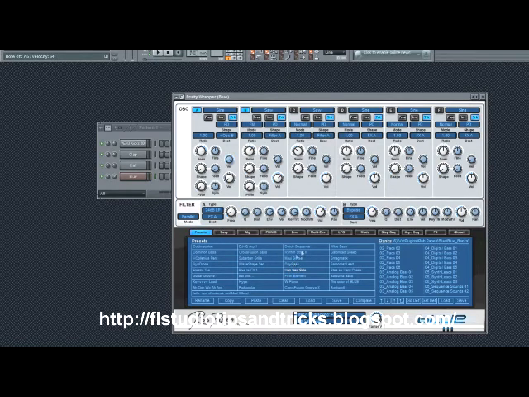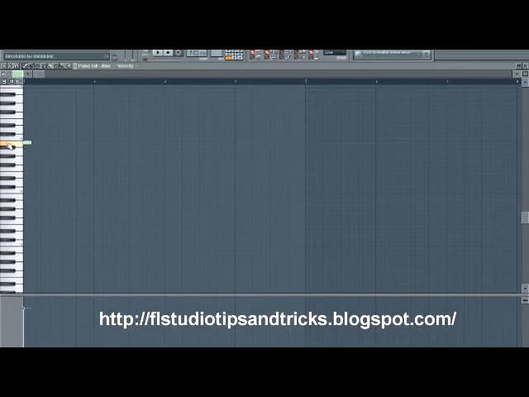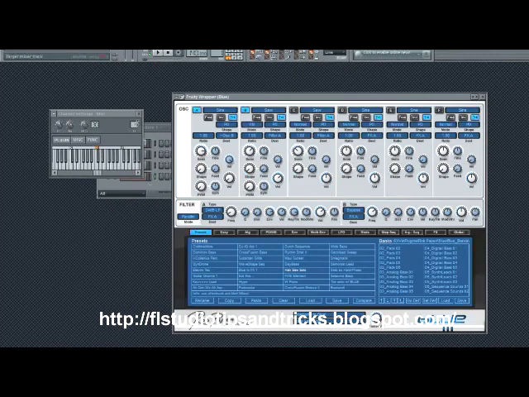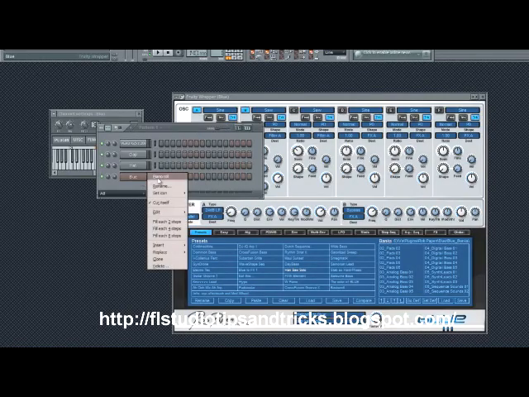We'll just use that one real quick. Now, I'll show you how to load up your VSTs and everything. But now when you click on it, go to piano roll.